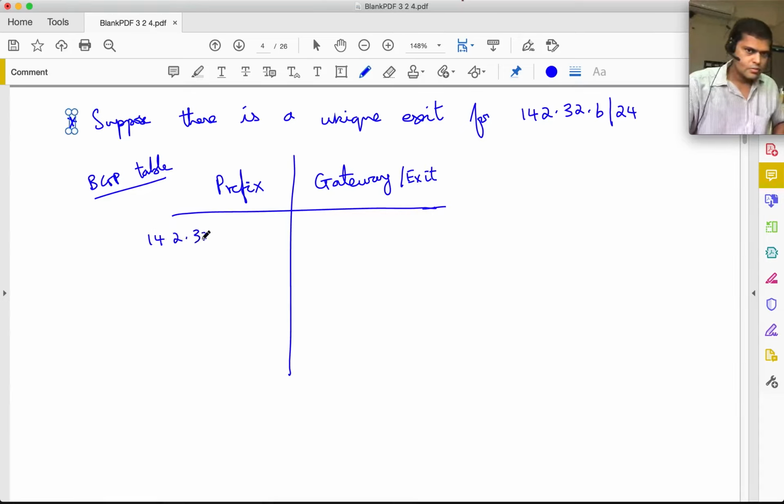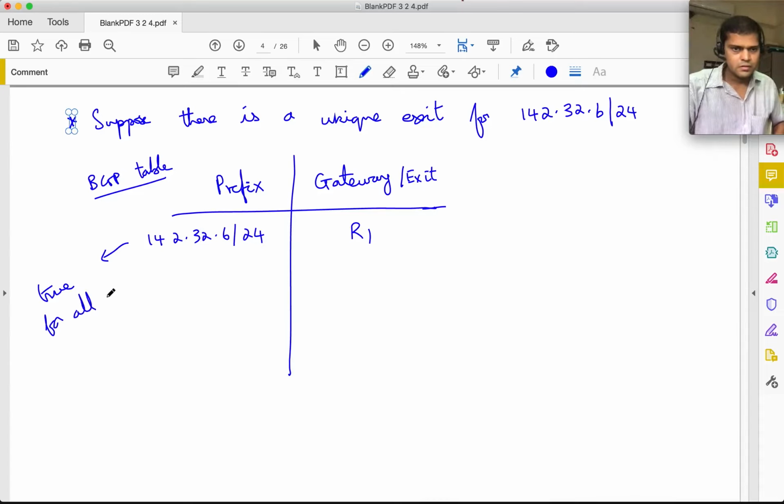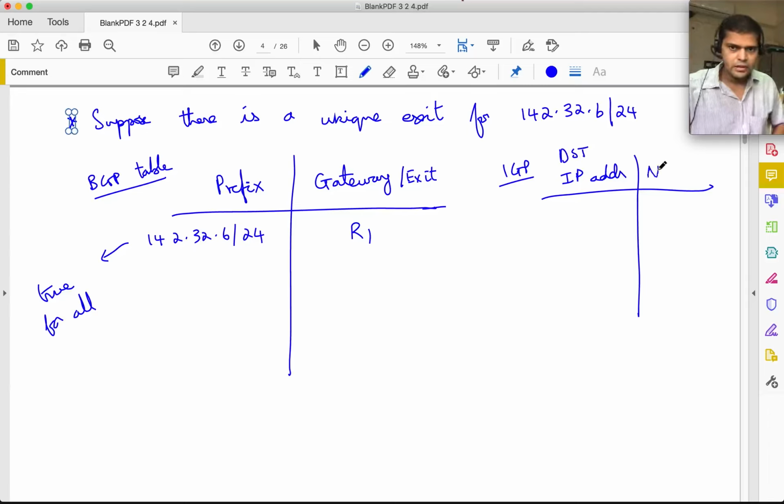So let's say that this R1 is the exit. Suppose this is true for all. And in addition, they have an IGP table. So the destination IP address, and they have the next hop.